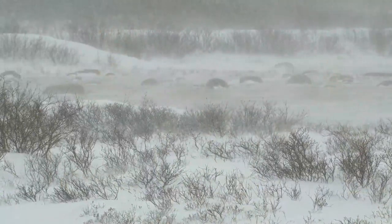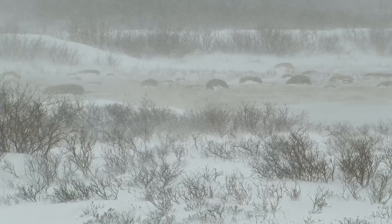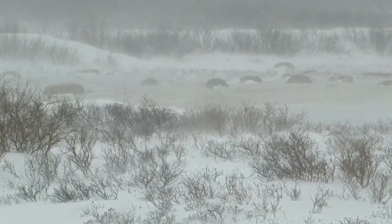Absolutely. So maybe we can take one recap and talk about the Arctic Ocean and how, when we talk about the sea ice, it's actually a thin layer of frozen water on top of an entire basin of the ocean. If you think about it, like if you have a cup of hot chocolate you don't drink from, there's a film on top of it. And if you move the cup, then that film will spin all around. Something similar is happening in the Arctic Ocean with sea ice. When sea ice forms, it then migrates with the ocean currents. And that explains the sea ice ecoregions that we just talked about.